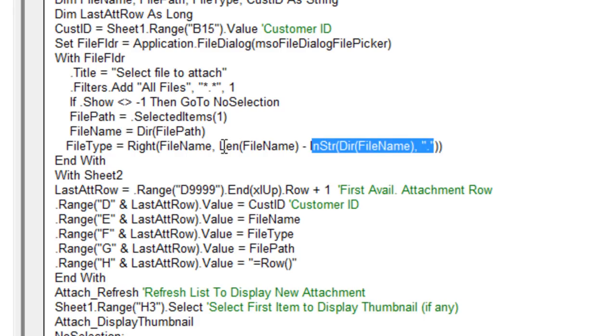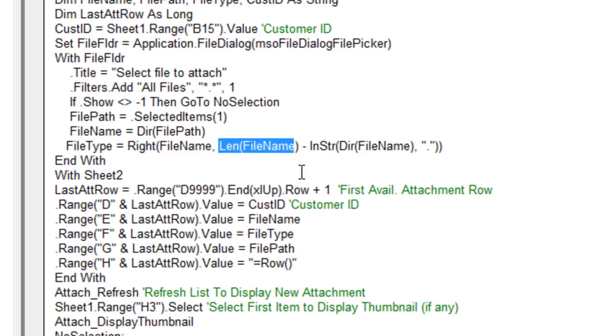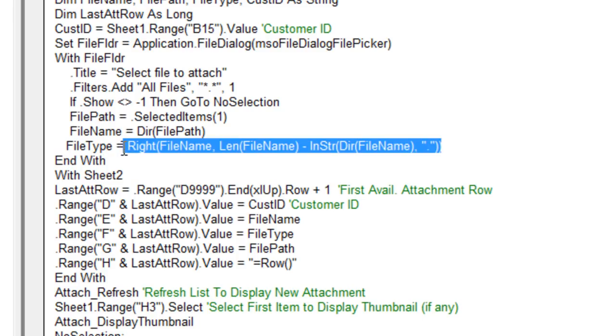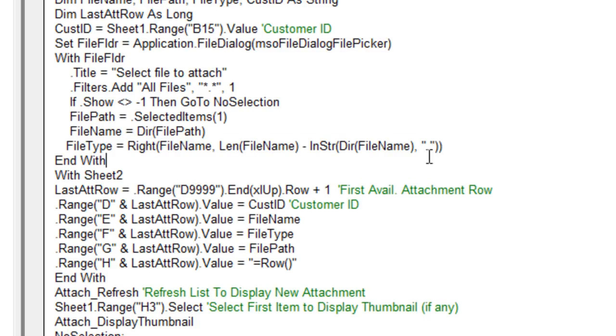And then this line is going to say what is the entire length of the file name, the number of characters. So let's say it's 20 characters, right? And the period is found at 16 characters, right? It's going to say, okay, now take the rightmost letters. Basically, it's going to take the last 4 letters. So this line of code extracts that extension regardless if it is 3 characters or if it is 4 characters, based on the location of the dot. Okay? So that will extract our file type.